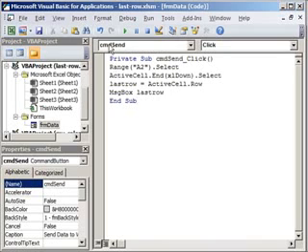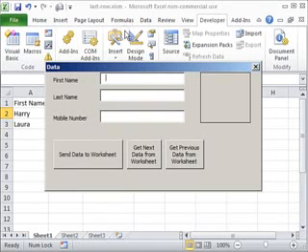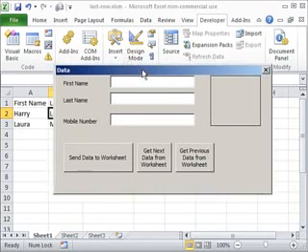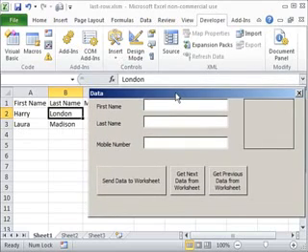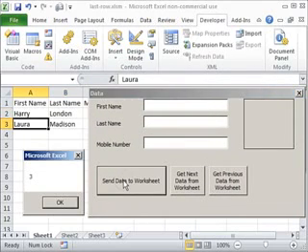So let me run this. There you see, when I click on send data to worksheet, it tells me that my last row is 3. Alright, this is perfect, isn't it? Once I know where my last row is, now I can start putting data from here into the next one.